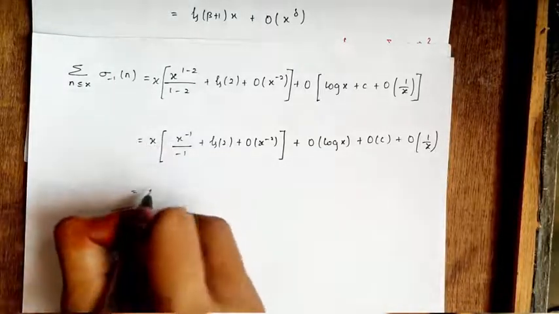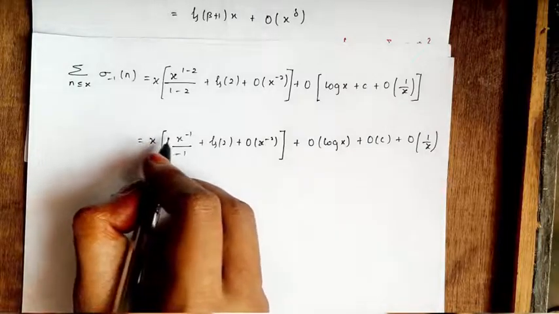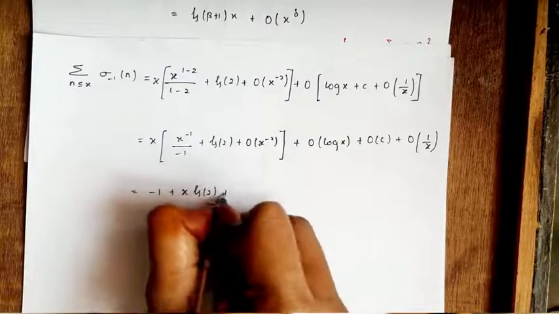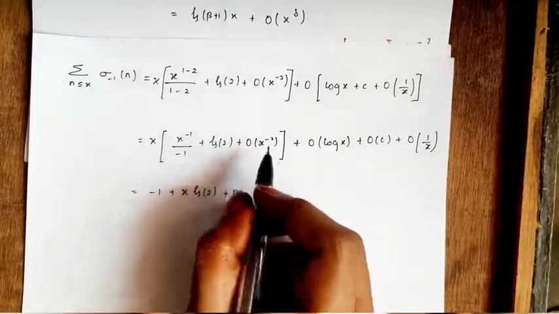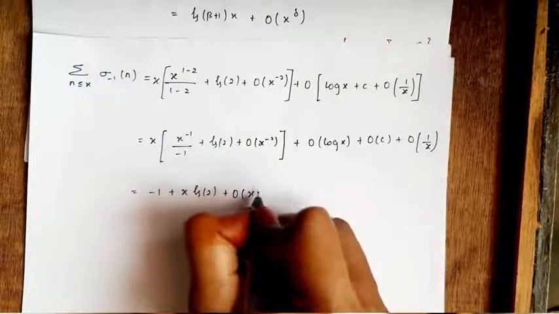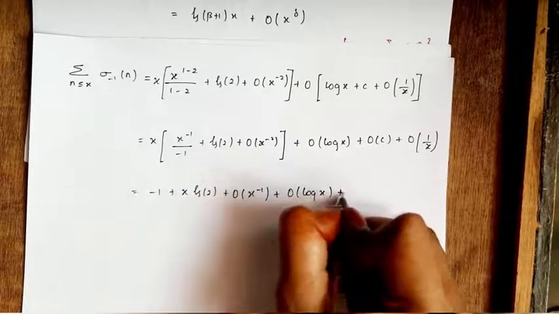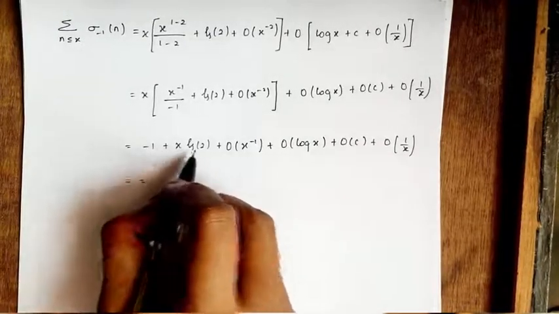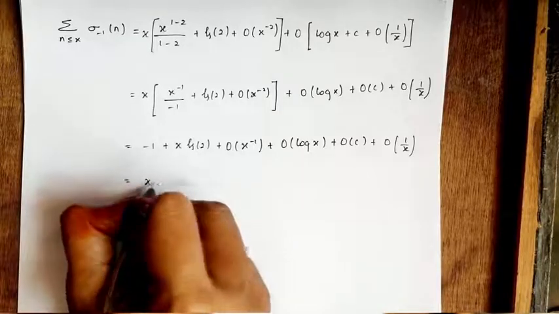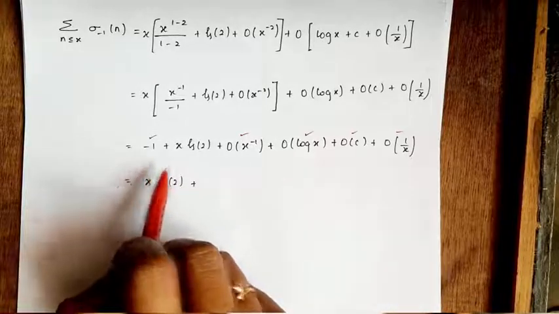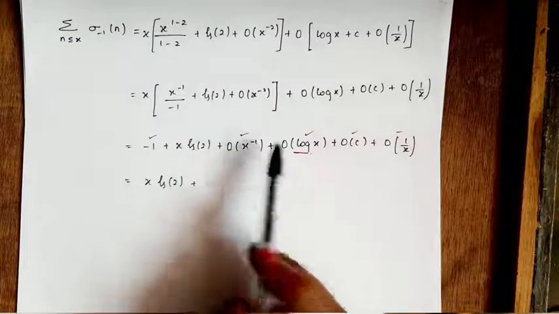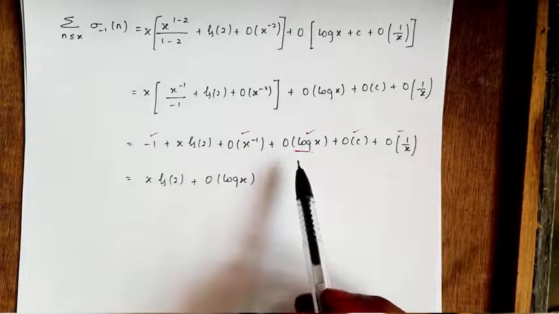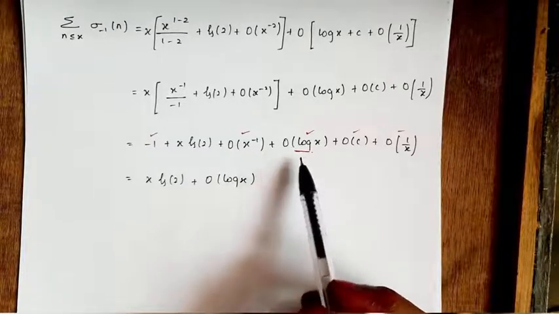Multiplying x inside, we get x times x power minus 1, that is 1 divided by minus 1, which is minus 1, plus x times zeta of 2, plus big O of x times x power minus 2, that is big O of x power minus 1, plus big O of log x plus big O of C plus big O of 1 by x. The only leading term is x times zeta of 2, and the big O of log x is the greatest of the remaining terms, so all other big O terms come inside it. Therefore the result is x into zeta of 2 plus big O of log x. If you have any doubt in taking the big O function, please check the video I have posted earlier — I will attach the link in the description. Thank you.